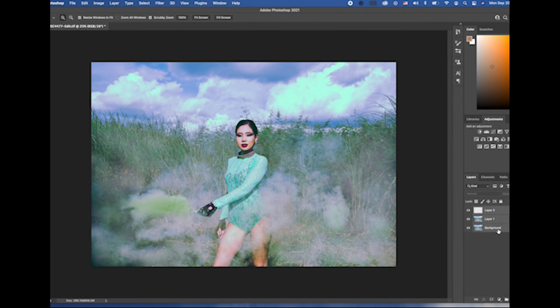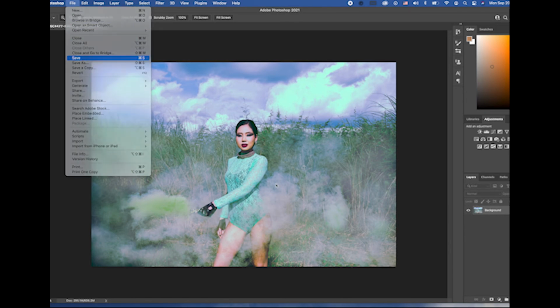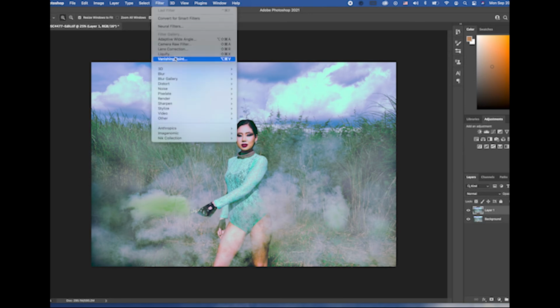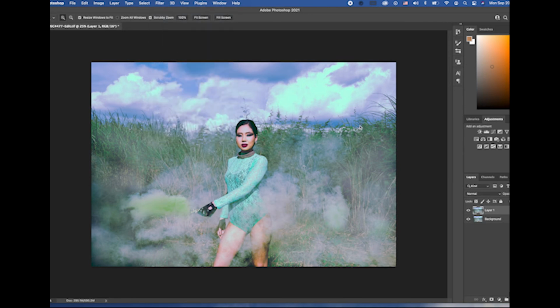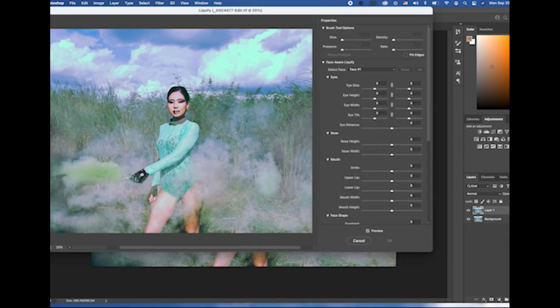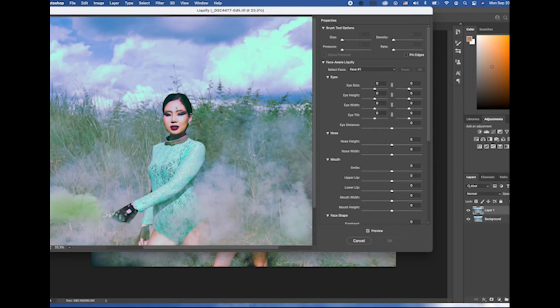Then flatten again and save. I like to work like this because I don't want to lose everything like I did a few days ago. Okay, now Command J again and then go to frequency. This is a bit cheating. No, I'm kidding. We all use it all the time to make our images and models look even better than our image, right?